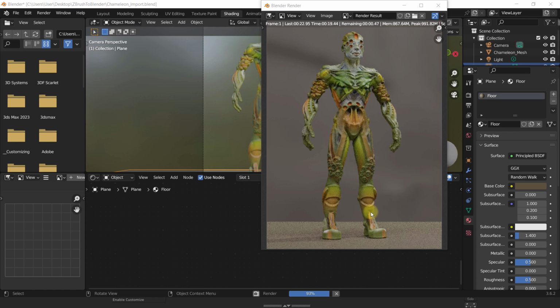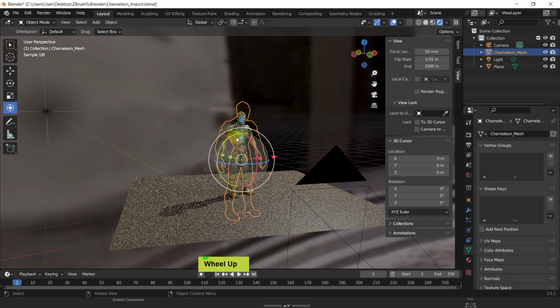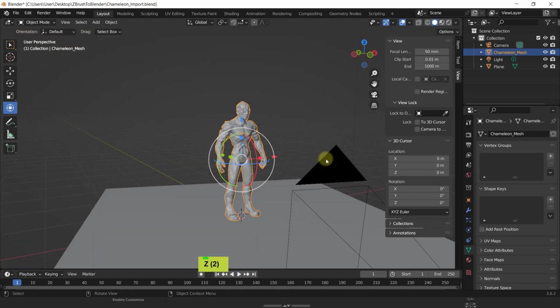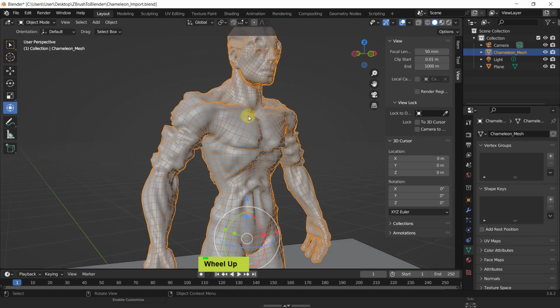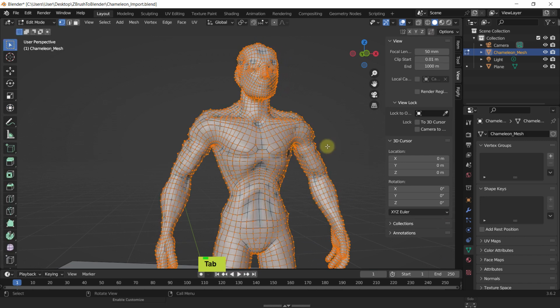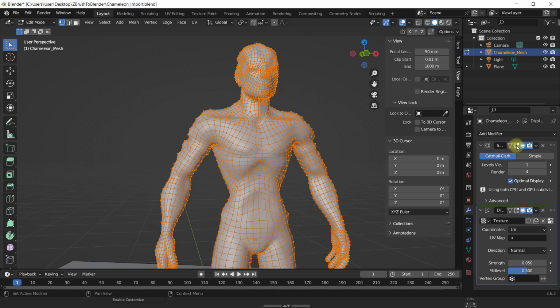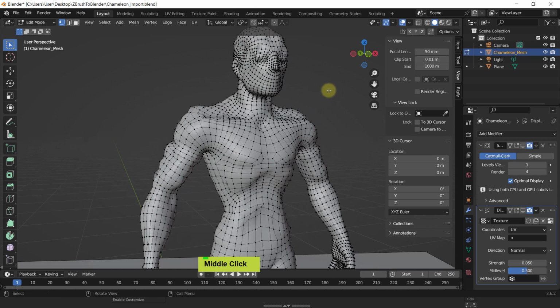So the colors are there, details are there, and what you actually have is a low resolution model. So if you compare this one with the layout, what we have in the layout, this figure. So let me go in solid mode and see it, and Q and wireframe. So this is our actual model. We can edit, we can create the bones and all the stuff. So if we are in edit mode, this is how it looks. We have a few modifiers, and I will turn off the visibility in edit mode. And yes, that's the actual number of points for the model.